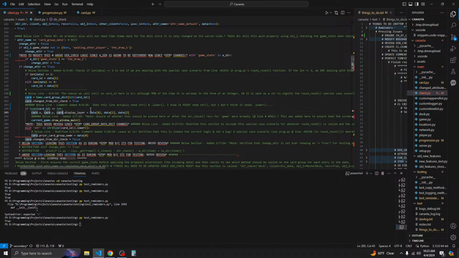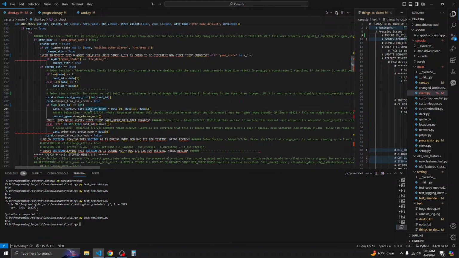Yeah, if type of card ID is equal to int, and then get rid of that. And then this will be say if type of card ID is equal to string.